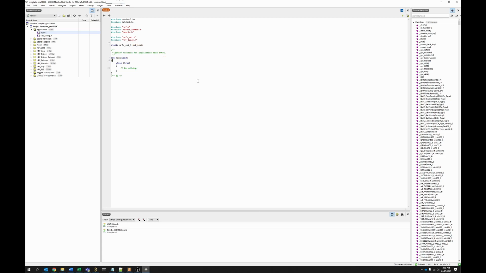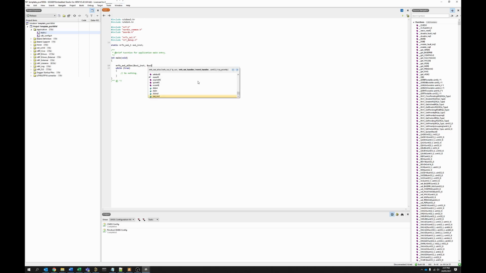So then we're going to go down to main here and call the function nrfx_swi_alloc, and then pass it the handle for the SWI instance. And then we're going to give it a handle for the software interrupt routine that we're going to be using to perform whatever task we're going to.